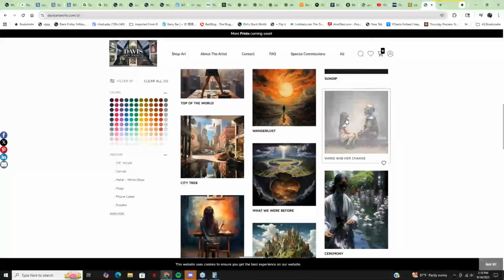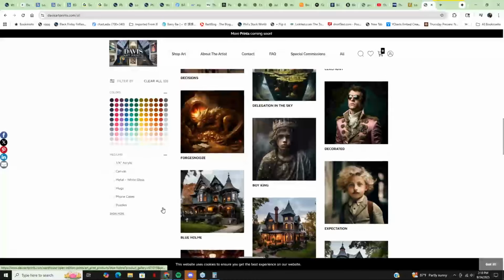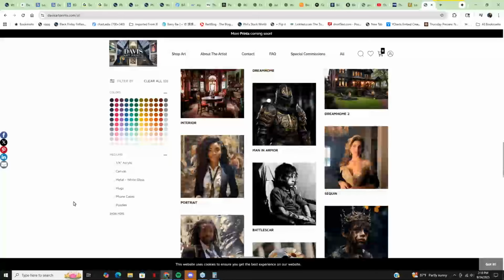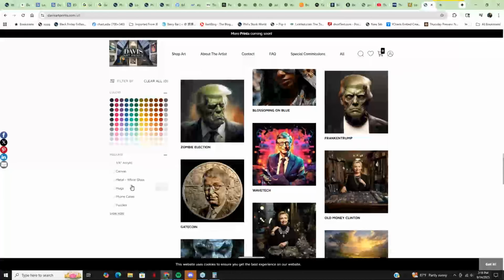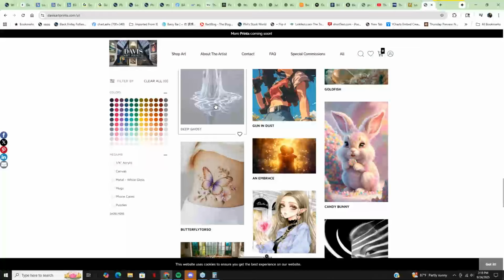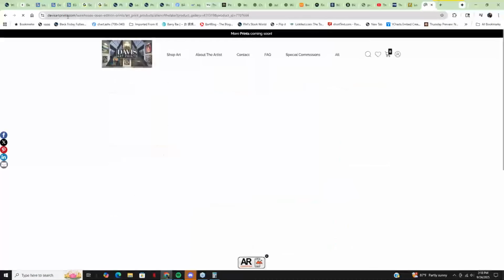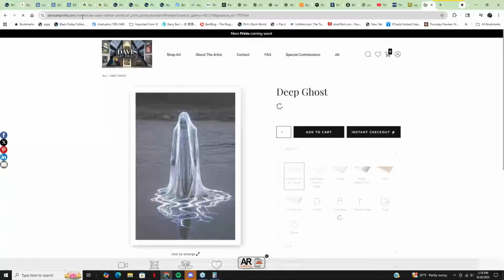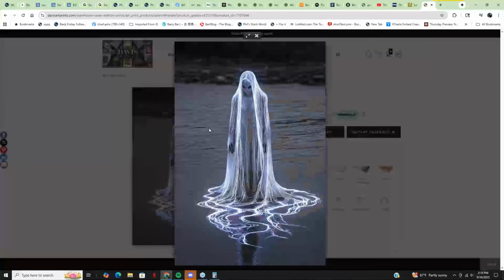Anyway, some of these are really phenomenal images, but you need something like Adobe to do this kind of stuff. You can't just do it with any old program. Oh, that's really nice. Look at that. So it's davisartprints.com for all of your shopping needs for prints. So yeah, it's pretty intense.